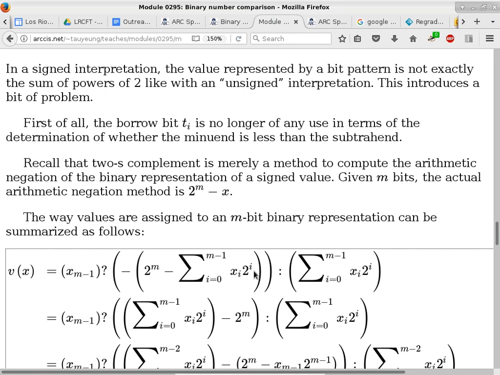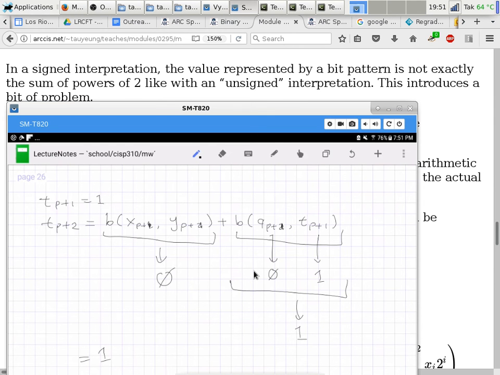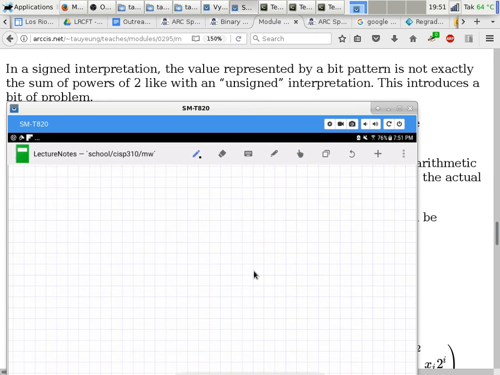Okay, never mind. Do you still remember what 2's complement is? It is 1 plus 1's complement, where 1's complement is also known as bitwise not. But what was the reason to implement 2's complement? Why did we have to do a 1 plus and then a bitwise not? To express a value that was greater than the bits that we had. Exactly. So when we're talking about 4 bits, when m equals 4, let me go back to the tablet. If x is the bit pattern, 2's complement is trying to do this. That is what it's trying to do. You remember that? Because that will help us find the arithmetic negation of x. Is that okay?